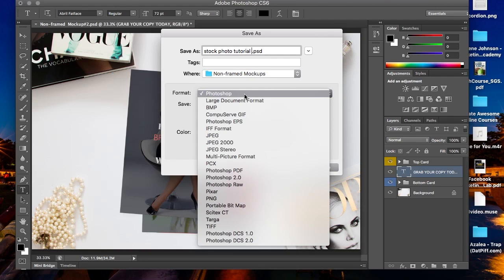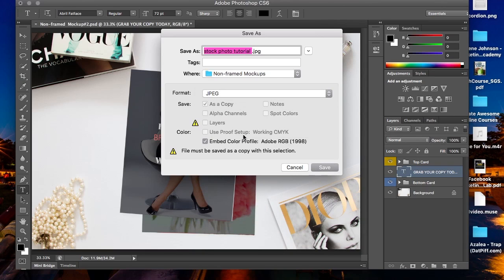Please pay attention to this part. Usually you would just keep it as a JPEG. Most of the time you're either working with a JPEG or you are working with a PNG. The JPEG is going to keep it just like this, and then you would just hit save.